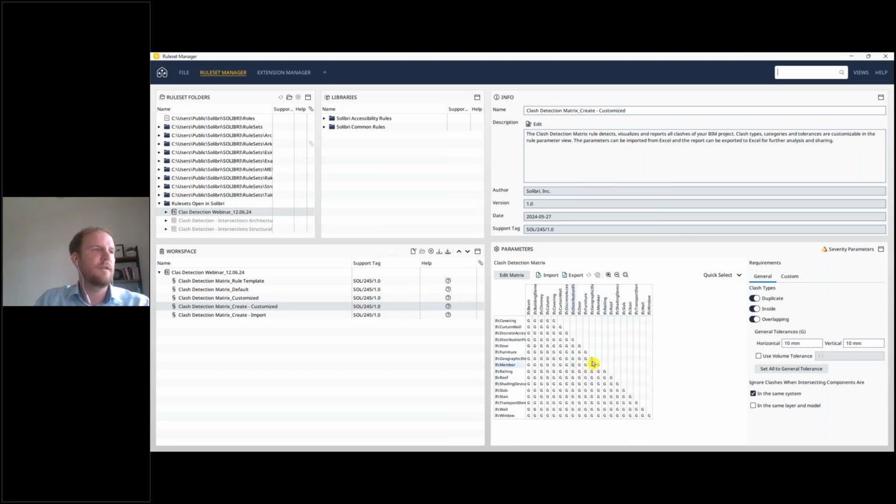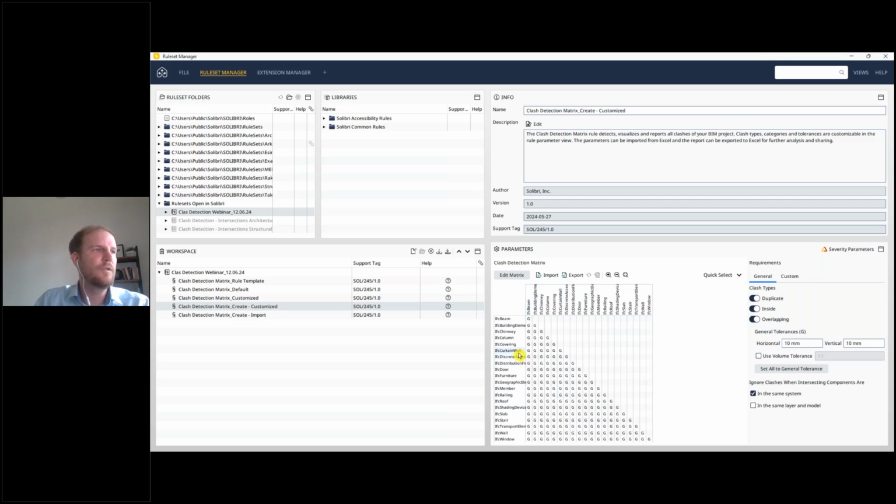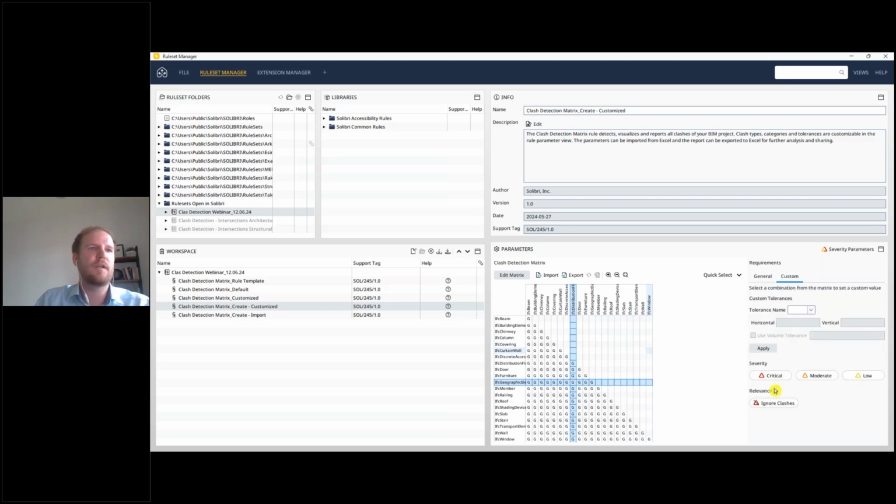The clash detection matrix is now generated, and only those IFC entities that are part of my imported models are listed here, nothing else. The IFC geometric element is not that relevant for me now, so I can ignore those clashes, for example. I don't need that.